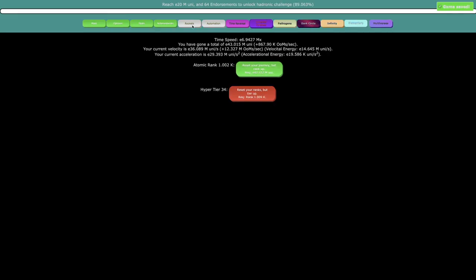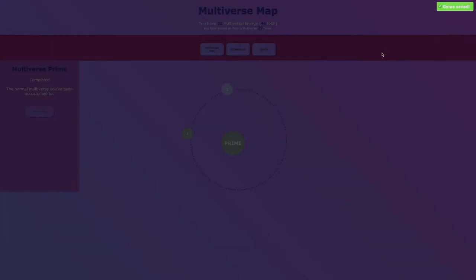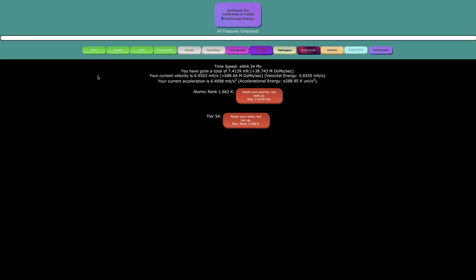Let's just go into Multiverse Prime here. It's this one. All entropy upgrades are always unlocked. That's actually really nice. And of course we get the other reward from this as well, which is normal stadium challenges, rewards are much higher, but the challenge goals are much higher. We'll see what this one is. Okay, I'm not going to spend 20 multiversal energy on that. That's kind of stupid. I mean, we can get 5 multiversal energy, though. The challenge reward was just that OP.